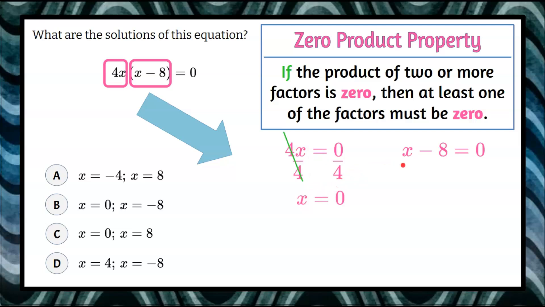Solving our second equation, we want to solve for x. The inverse of subtract 8 is to add 8 to each side. Negative 8 and 8 are a zero pair, leaving x. 0 add 8 is 8. So I have my two solutions: x equals 0 and x equals 8.